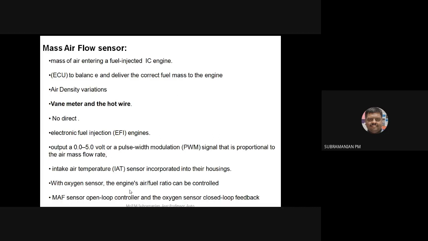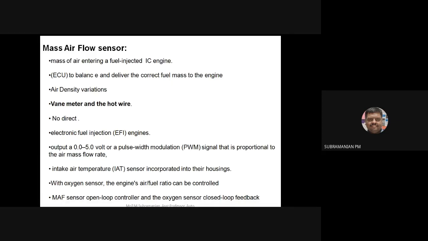So what I can do is, I can alter my air fuel ratio using the airflow sensor together with the oxygen sensor. I can control my air fuel ratio. I can optimize my air fuel ratio so that I'll have a lower oxygen concentration in the exhaust pipe. Okay. So whenever I'm going to use the mass airflow sensor, listen carefully. This point you have to discuss. This is very, very important.